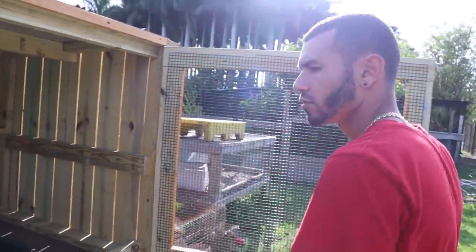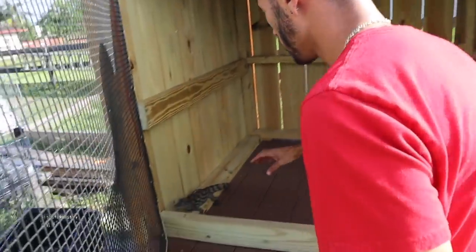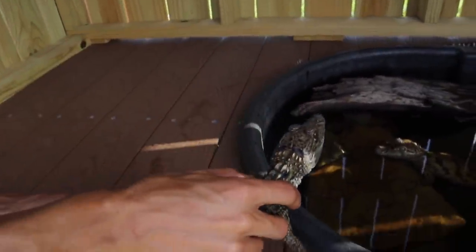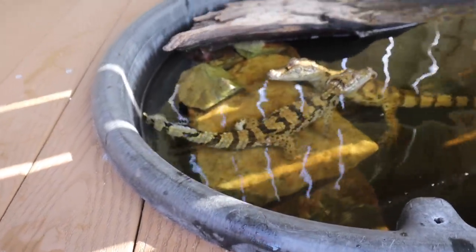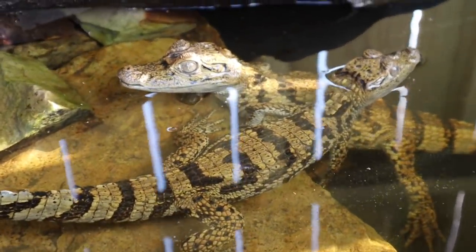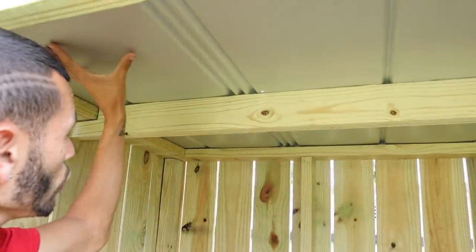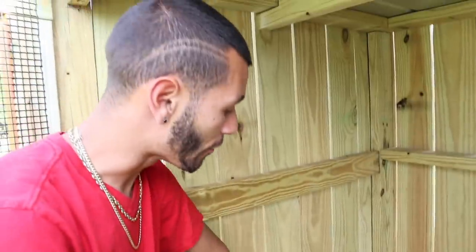Let me close this side of the door first. We're going to show the caiman where the water is. Come here little girl, come here — go ahead, get into the water. Louie already knows where it's at. Look at them — perfect, right on the rock as best friends! They've got this beautiful log to bask on, and right here is where I'm going to take off that whole piece of roofing so the sun can bake right here — a nice beautiful basking area so they get all that natural sunlight for their health.